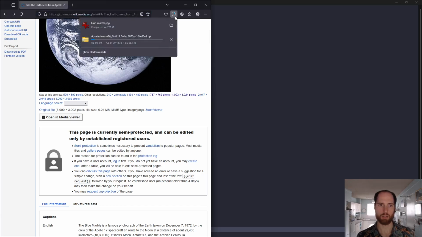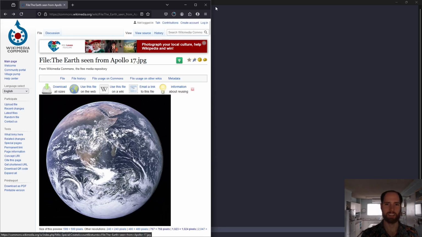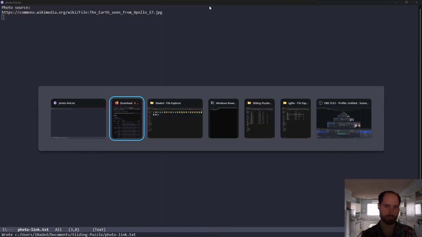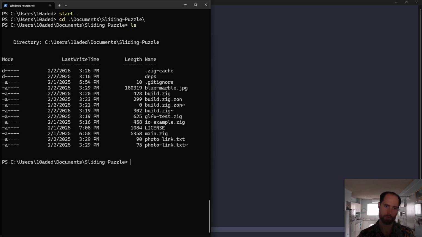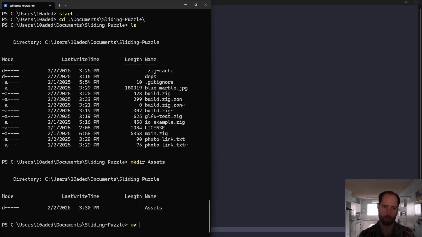How's the Zig download going? No. Why is it so slow? In either case, let's make a directory called assets.